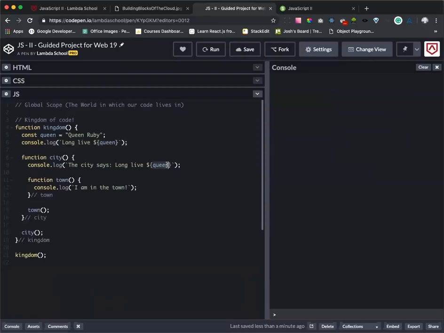So right here with the queen, do you think this is going to run? Notice that I did not pass queen as an argument, or receive it as a parameter. There's no queen right here. Nothing, right? So is this going to work? Moses says, yes, closure. I like it. I like the straightforward nature of your comment there. Everybody else is saying yes. So here we go. Save and run.